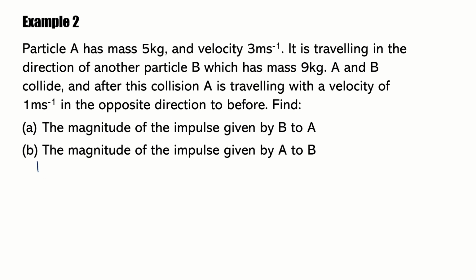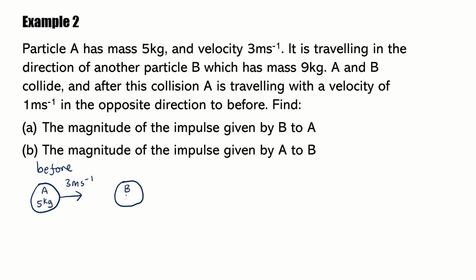So the beginning bit is to do a before diagram. You read it, it says particle A has mass of 5 kilograms. So let's do a particle A, 5 kilograms. It's got a velocity of 3 meters per second, but right now I don't know yet what direction that's in. It's travelling in the direction of another particle B. Okay, so now I'll be able to mark what direction the velocity is going in because I can put particle B and then I know the velocity of A is going towards B, and now I can mark on that 3 meters per second. Nice.